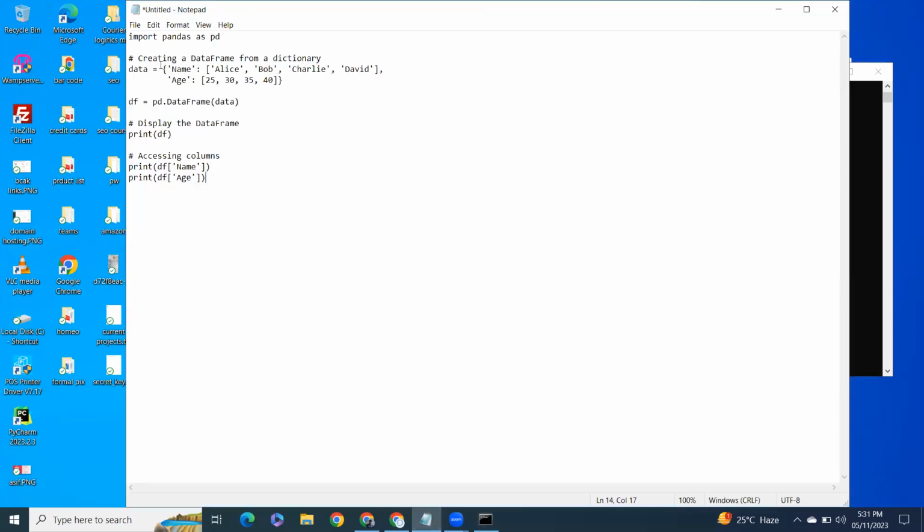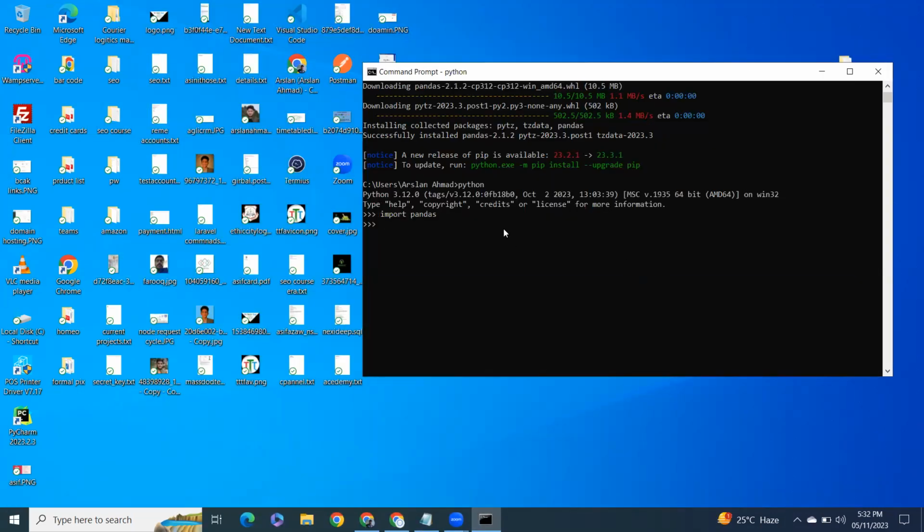So let's try to write a simple example program. Import Pandas as pd.